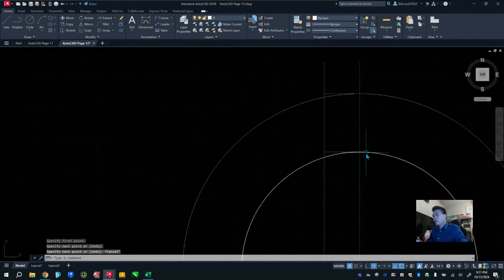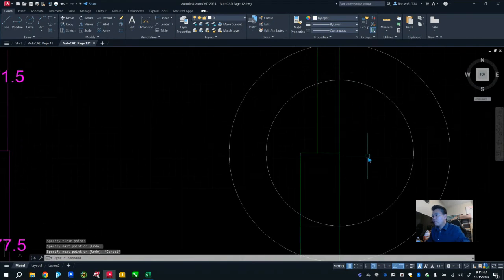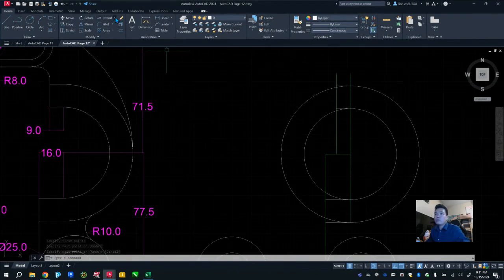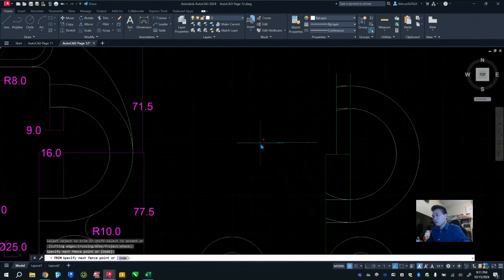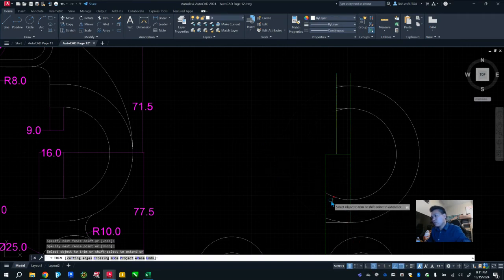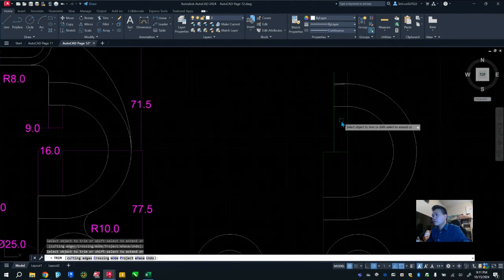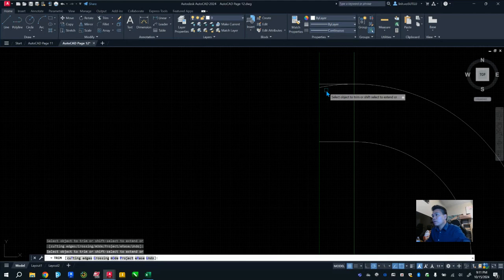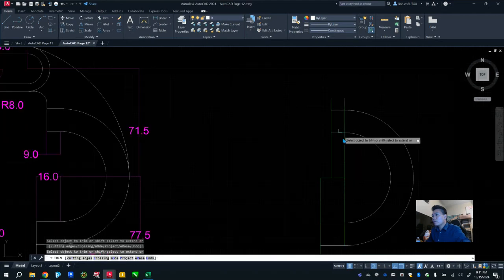Okay. All right. So now that we have that, we can go ahead and trim out our unwanted things. We want to get rid of those curves, not the straight edges, just the curves. All right.